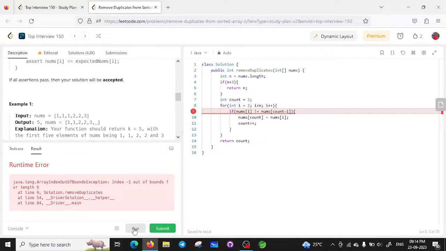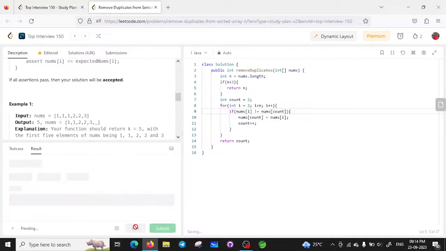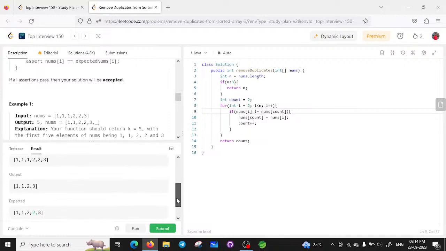Okay, I have taken count equal to 2. nums[count - 2].